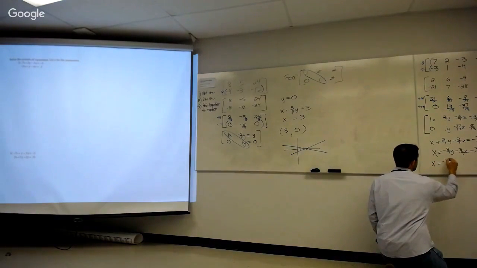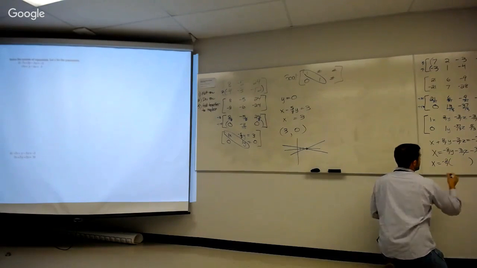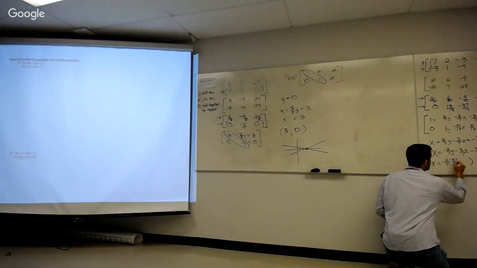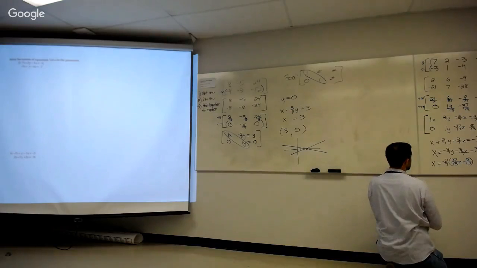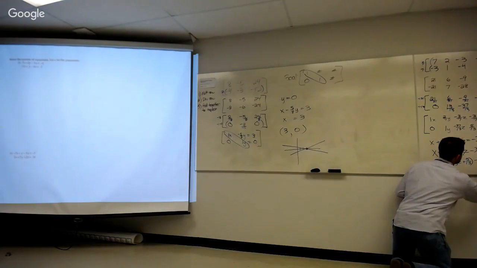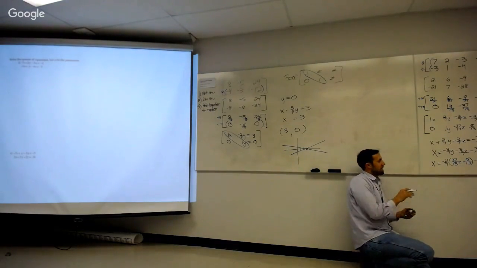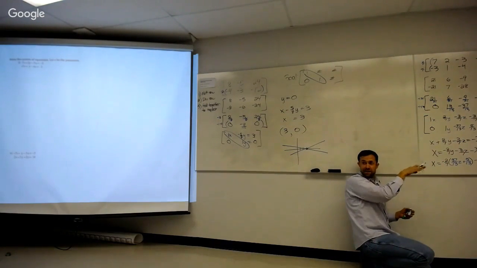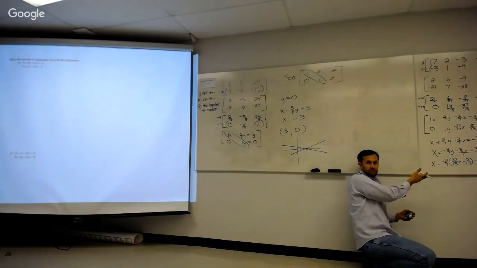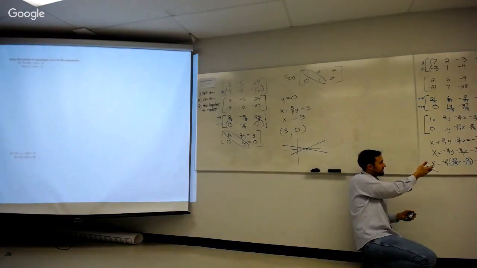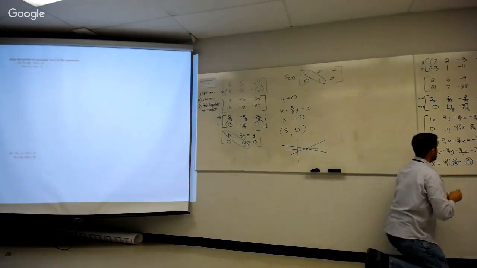X equals -2 7ths times y, which we now know what y is. It's 37 13ths z plus 5 13ths. Continuing on our merry way, -3 7ths z minus 3 7ths. Now we haven't distributed yet, but do we in fact have a formula for x in terms of z? Yes, we do. It's x equals something with z's and numbers. Very beautiful. So we are going to finish this.